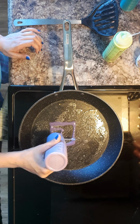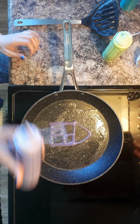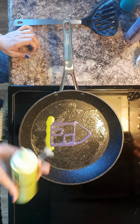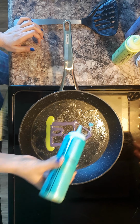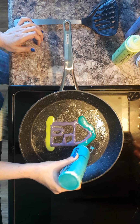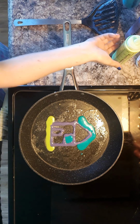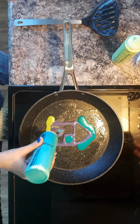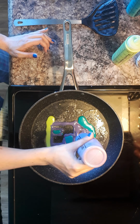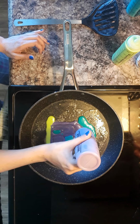And there's a door on this house, and there's a window on this house, and there's grass in front of this house. There's also blue sky around this house. And the window is going to reflect blue, and the door will reflect blue, and the rest will be purple.